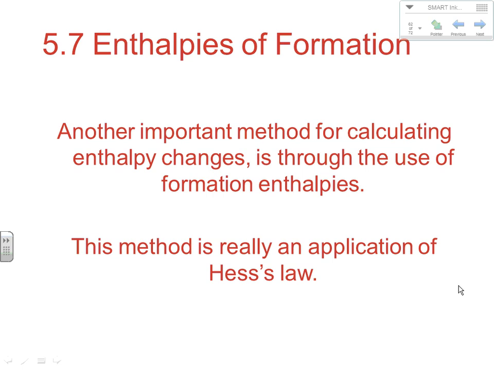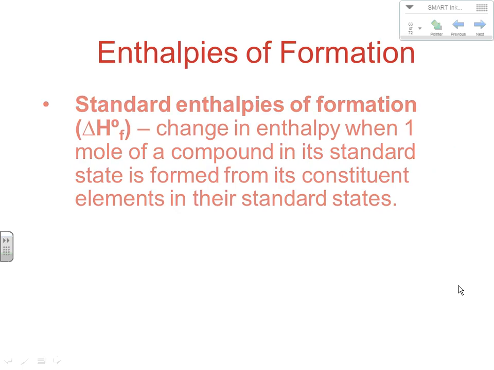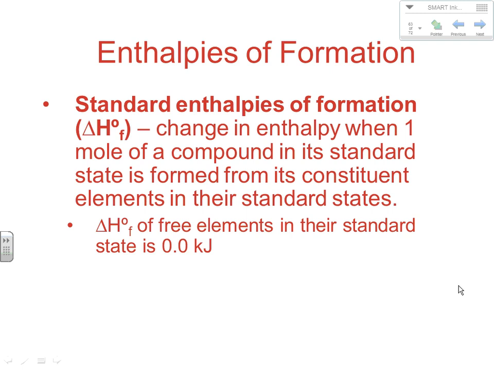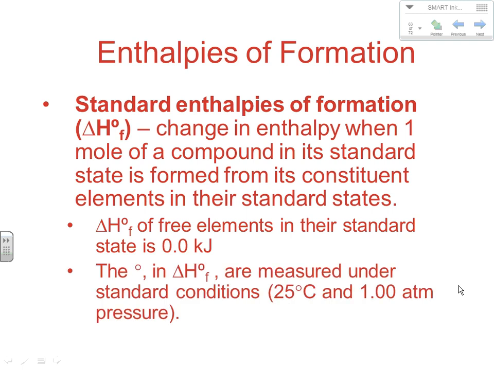So another important method for calculating enthalpy changes is through the use of formation enthalpies. And remember, this is really just an application of Hess's law. Now, standard enthalpies of formation, which are written as delta H naught sub F, that's what you say for that little circle there. It's the change in enthalpy when 1 mole of a compound in its standard state is formed from its constituent elements in their standard states. Basically, you're forming a mole of a substance from the elements in the states they normally exist in.